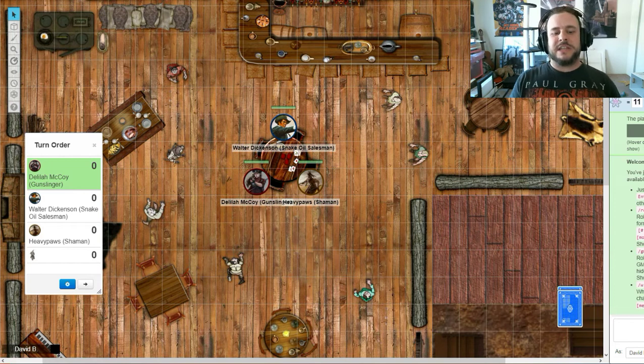So initiative in Savage Worlds is not actually dealt with dice the way it is in many other tabletop RPGs, but rather with a deck of playing cards.